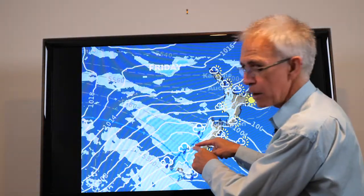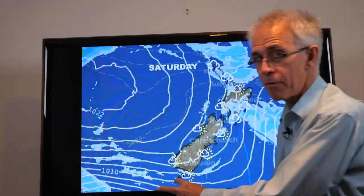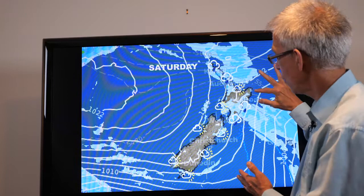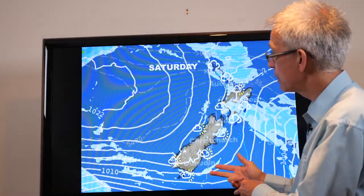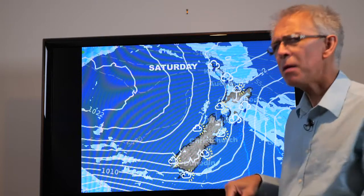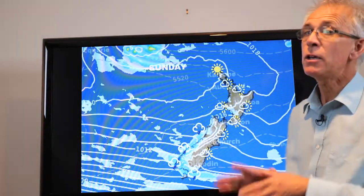Good spillover of some rain. That, of course, is strong to severe gales with that there. And you can see the change there with that little surge of some cool air Friday into early Saturday. But you see how it's small, so it's only very, very brief. That is a spell of some rain across the North Island, already improving. And if you follow that line direction on the isobars, that's pretty mild because that air is being dragged from southern Australia. So we're still upper teens to 20s for some easterners. There'll probably be some overnights getting down to low single figures to the interior, probably early Saturday, say in the high country. But I think for many, you aren't looking too bad.